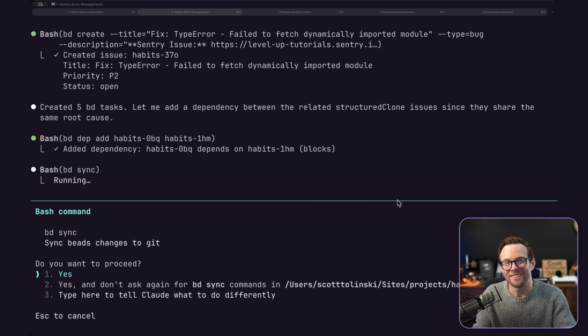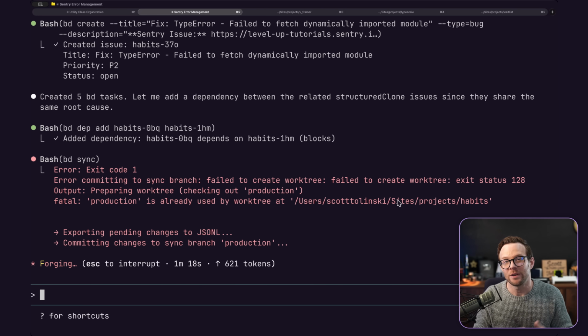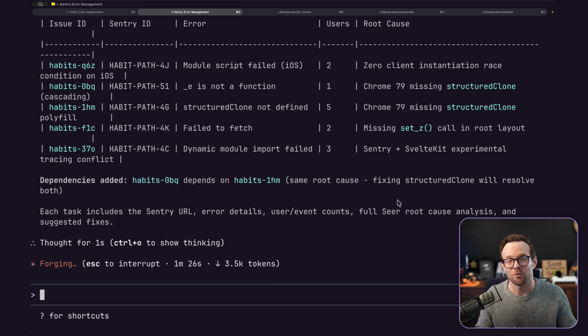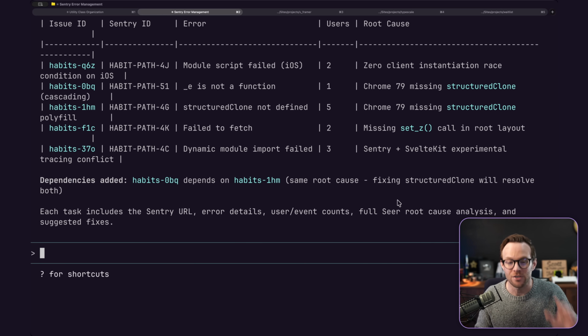So now when I go off and tell the AI, it's going to have all of this direct context. How cool is that? And then after this, it's going to want to run BD sync. This is going to sync so that way anything that exists and it doesn't have some work tree stuff, it doesn't matter because this is all going to get taken care of with the Git hooks that were installed for us anyways. So here we go. We have all of our missing tasks here and we can start knocking them off one by one, fixing those bugs and closing those Sentry issues as we go. So I found this to be really cool.